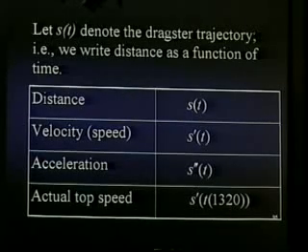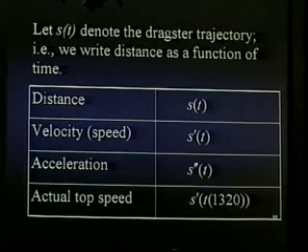So, basics on elapsed time versus top speed. Here's what we're going to do. We're mathematical modelers, so basically we're going to write distance as a function of time. And we know from elementary physics that velocity is the first derivative and acceleration is the second derivative. The top speed at the end will be the first derivative, velocity, at the time it takes to go 1,320 feet. So we're going to look at distance as a function of time.